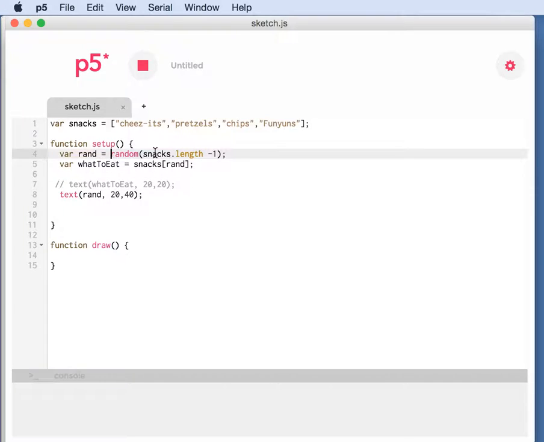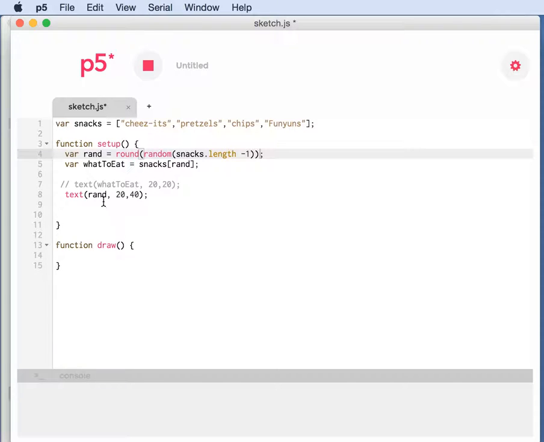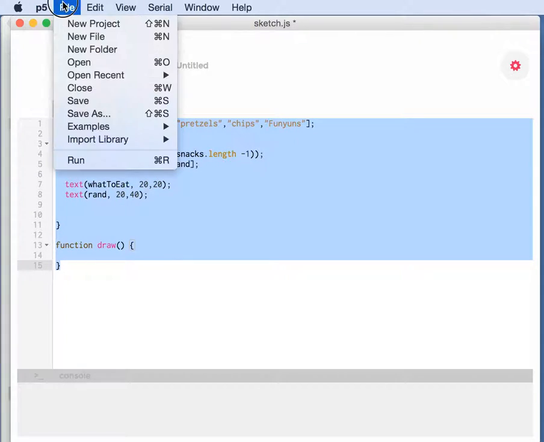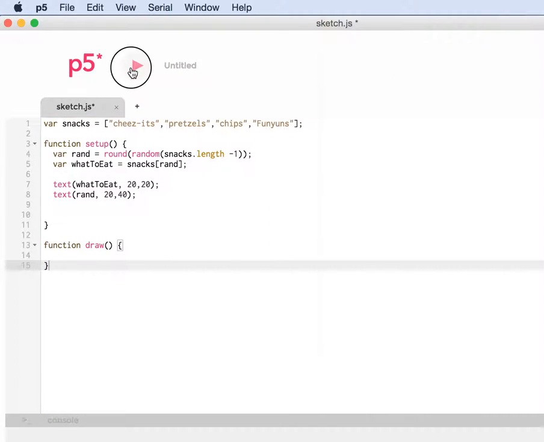So what we need to actually do is add in something that rounds that number. So the number it picks out as a random number that is somewhere between 0 and the length of the array, it needs to round that number so we get a nice whole integer. So if we run this one again, and of course it doesn't want to run again. Let me finish by opening this guy up. And maybe I'll just copy and make a whole new one here. Let's see, we'll make a new project. And I'm going to paste it all in just because I wasn't allowed.